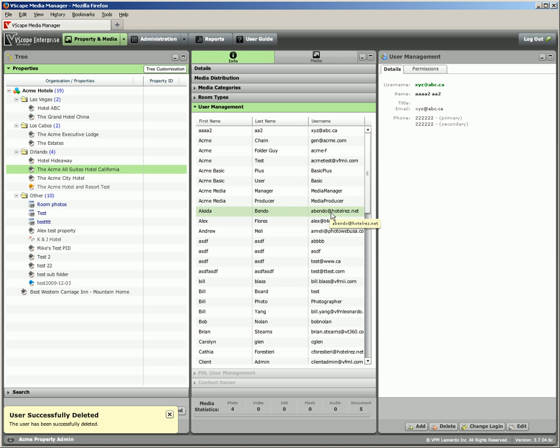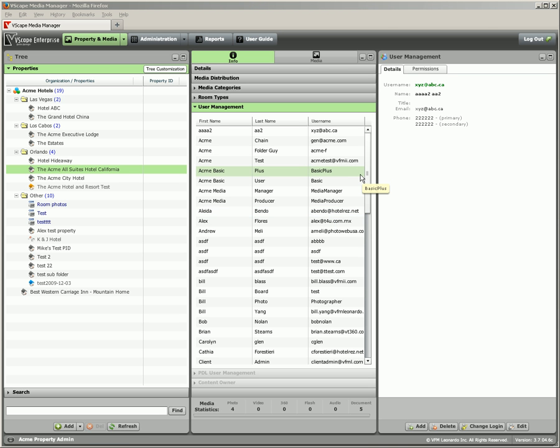Please note that if you need a user to have access to multiple trees, you will need to contact the VFM Leonardo Service and Support Desk. This topic and many more are covered in the Vscape User Guide, which can be accessed off the menu bar by selecting the User Guide button.